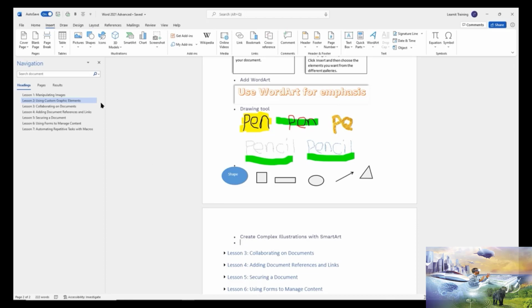So I'm on my Insert tab, and right over here in my Illustrations command group, I'll go ahead and drop in a SmartArt. And I'll just mouse over it to give a brief synopsis of what it is. Insert a SmartArt graphic to visually communicate information. SmartArt graphics range from graphical lists and process diagrams to more complex graphics such as Venn diagrams and organization charts. Well, this is exactly what I want to do. I'll go ahead and click on SmartArt here.